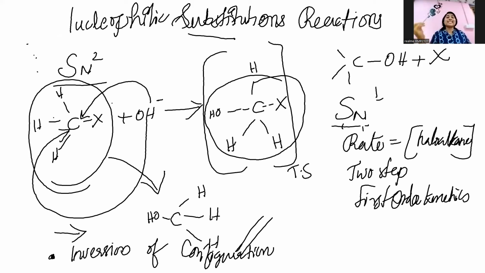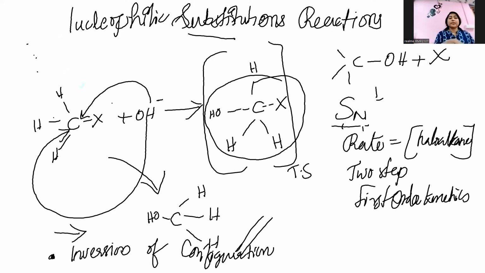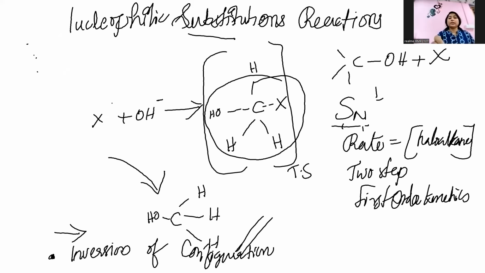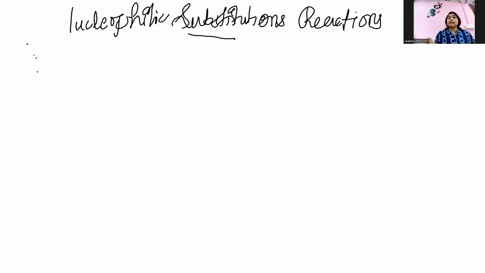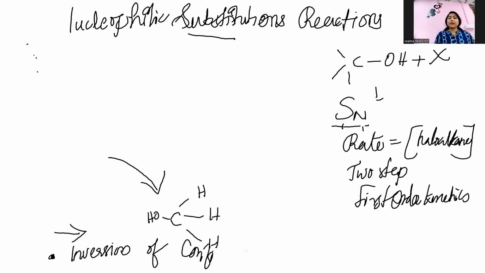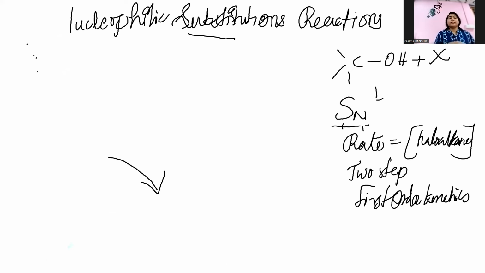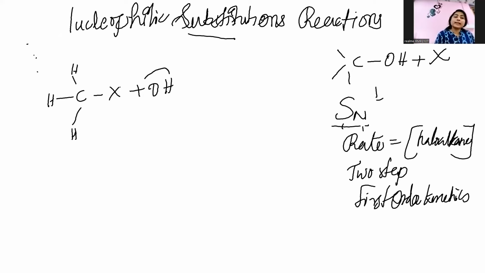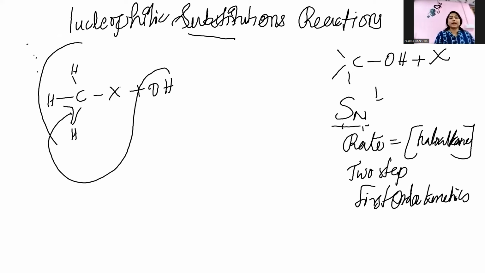Next we are moving on to the SN1 reaction. What does this SN1 reaction show? Okay, before that, I have to tell you one thing: in the case of SN2 reactions, there is an order of reactivity. We have already seen carbon having 3 hydrogen atoms, a carbon with 3 hydrogens, halogen, plus OH. Here, OH can easily attack through the backside since these all 3 are hydrogen, very less bulky groups.